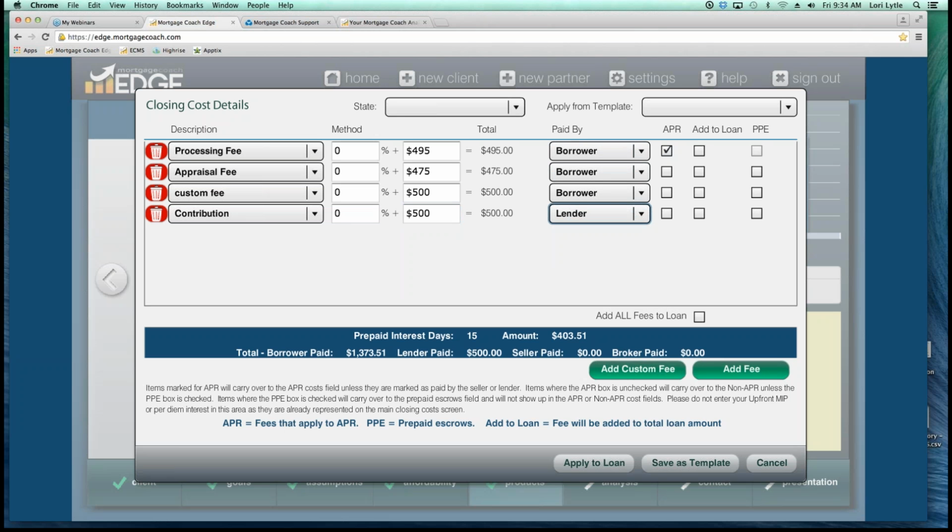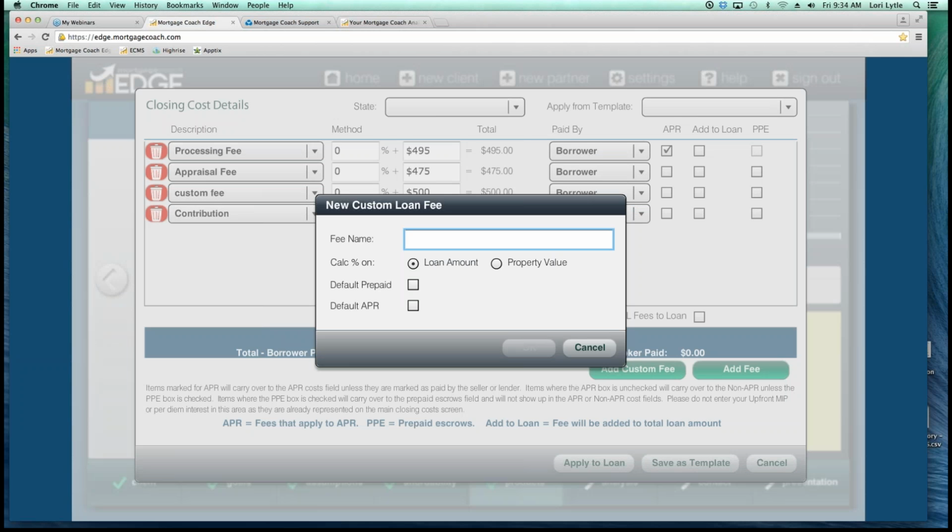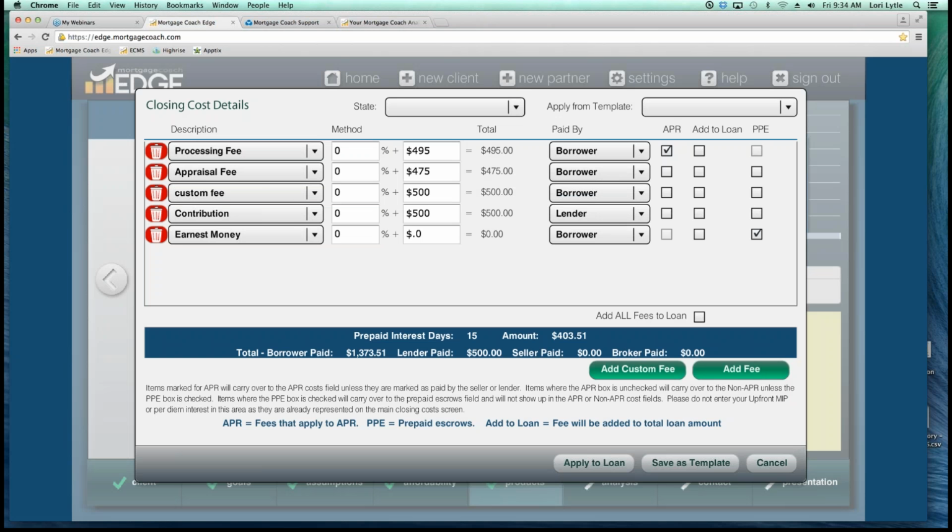Sometimes people want to have their own label, and that's fine, but you have to work things a little backward because there is no logic. So by doing so, I could create custom fee and say it's earnest money. It's not a cost to a loan, so I want to mark it prepaid. So any item that is not a fee or cost to a loan, you want to mark it PPE, which is prepaid escrow. It removes it from that short-term savings on costs. So that's the reason why I had marked it.